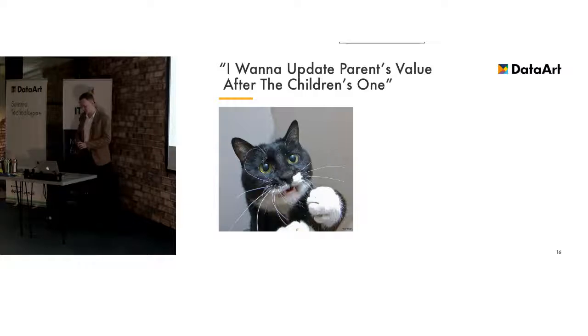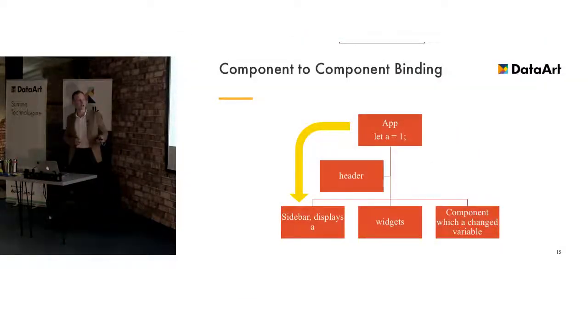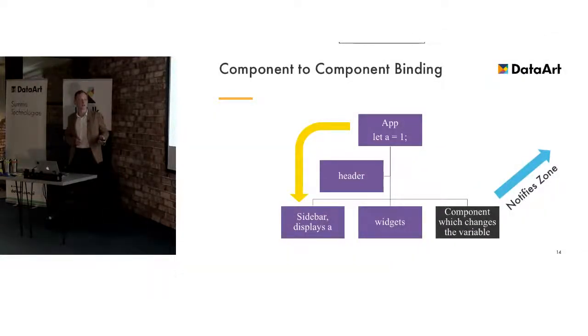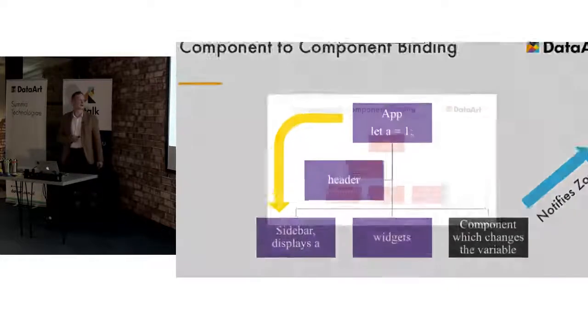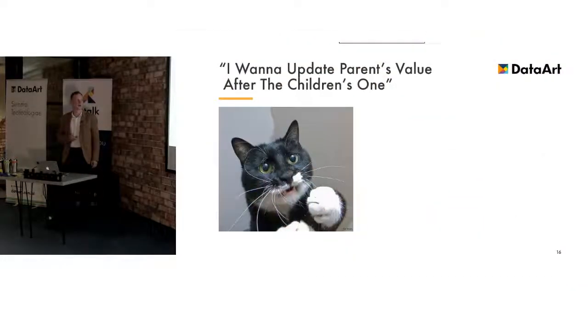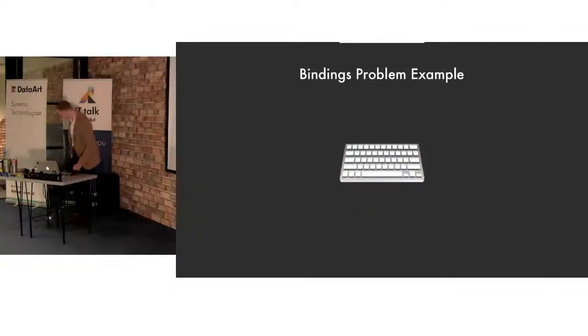And one of the questions is always important and interesting. For example, if I want to update just one value from some particular component, which is located on a lower level. For example, we want to update something in the header from widgets. It's one of the biggest places with pitfalls, because you can get in trouble there. And I prepared some examples of how to avoid it. So let me show some code.